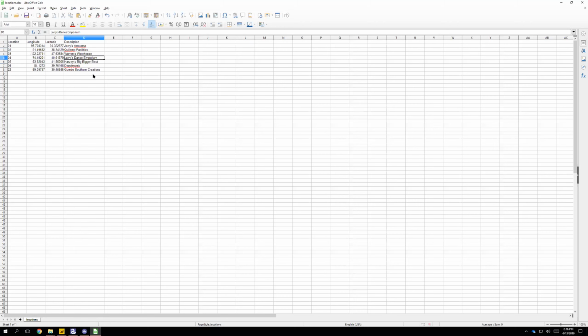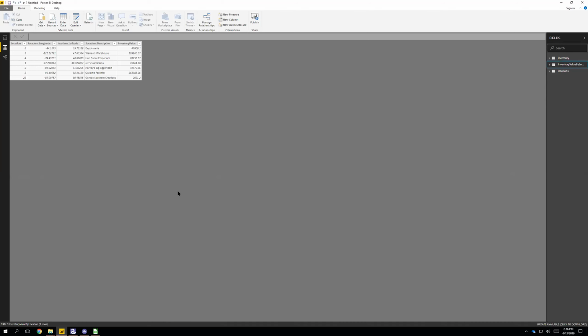Okay, Larry's Dance Emporium. Go back to Power BI and look, Line Dance Emporium, still line. Remember this is a created table, a merge of inventory and locations. I refresh the data.